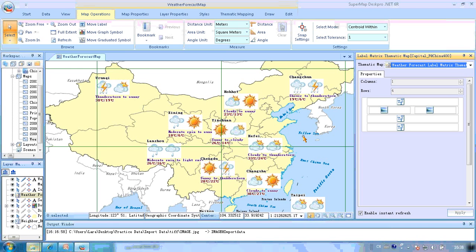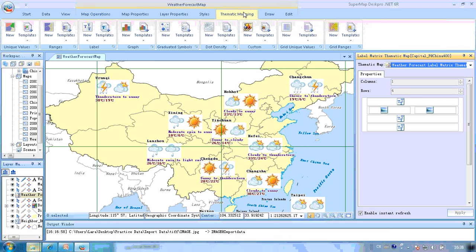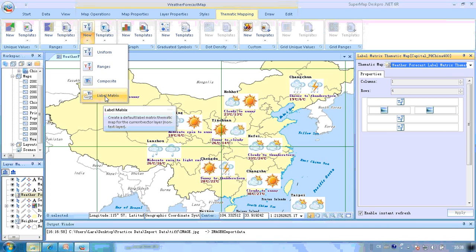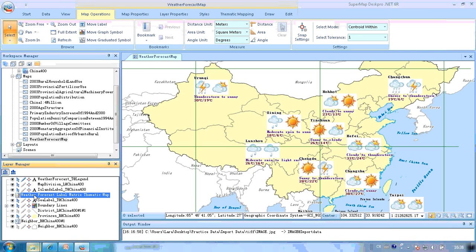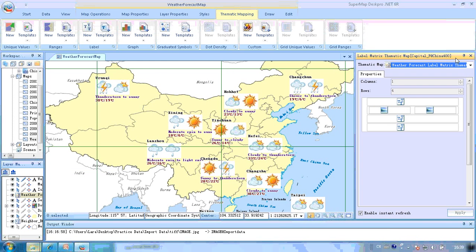So you can make a schematic map with the style label matrix. And then you can see the capital layer displayed in the title. It means the schematic map is made based on the capital layer.